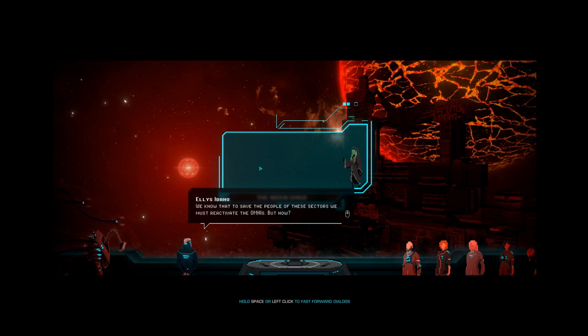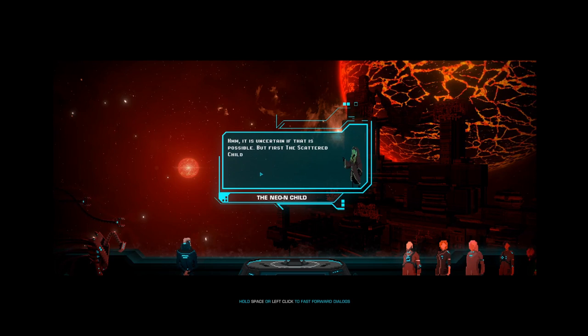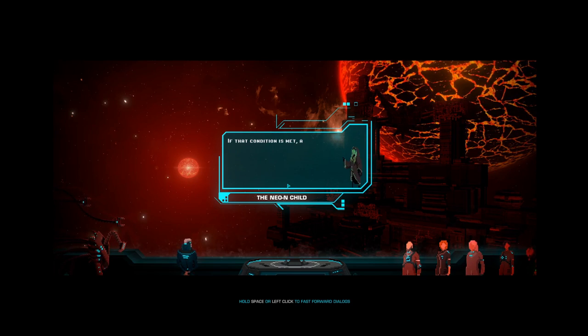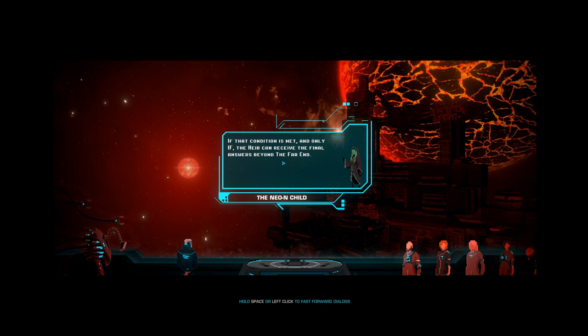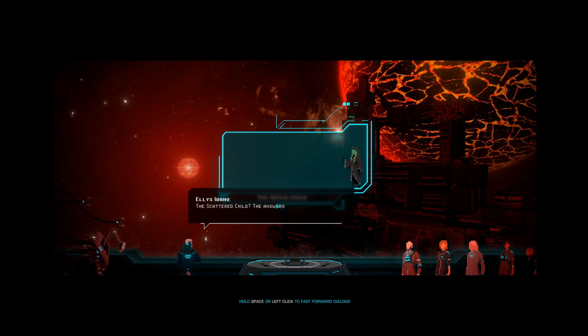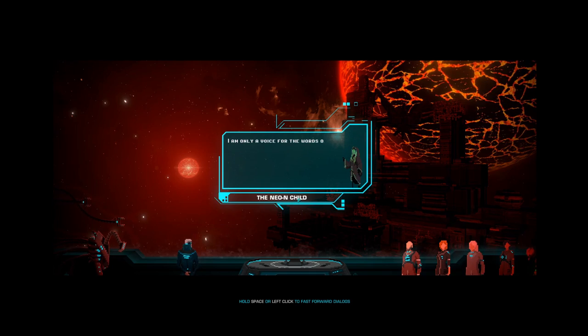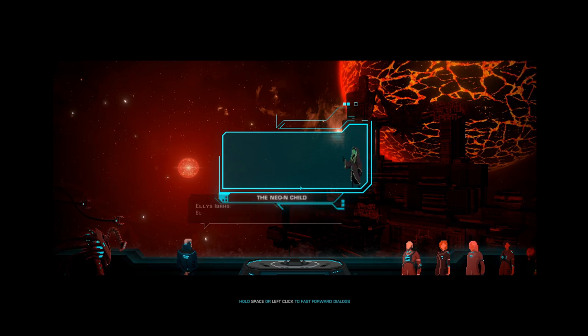We know that to save the people of these sectors, we must reactivate the Omnis, but how? It is uncertain that it is possible, but first the scattered child must become whole again. If that condition is met, and only if, the Hare can receive the final answers beyond the far end. The scattered child? The answers beyond the far end? I don't understand. I'm only a voice for the words of the Neon. I cannot also translate their meaning for you.